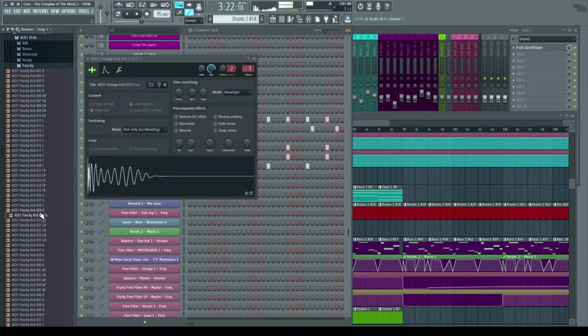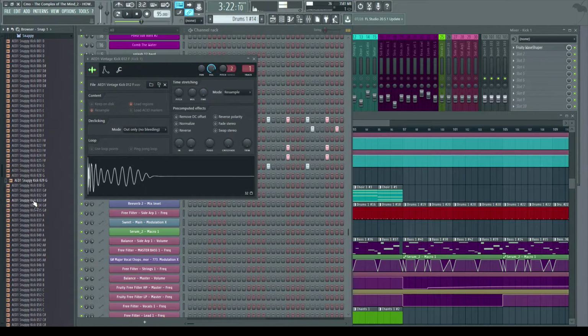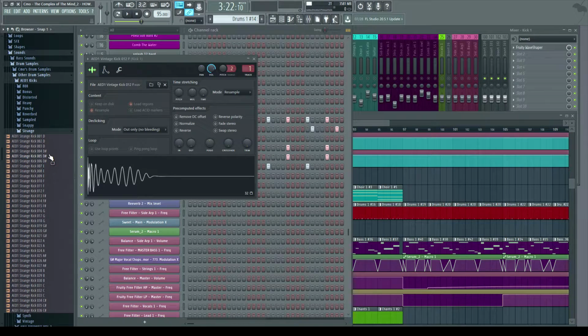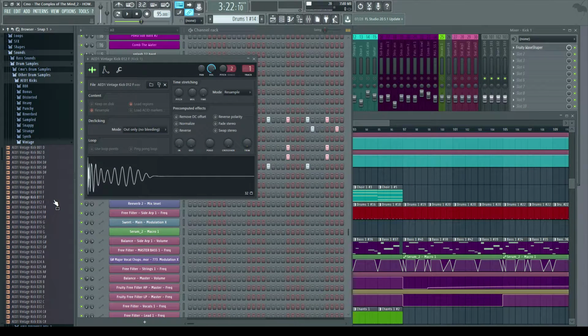Then of course you got the punchy stuff. Again, it's kind of a variant of the heavy but different. Reverb. Lots of different stuff there. Sampled again. You got snappy stuff. And strange, which is just a weird thing. Lots of different sounds. This is what I was looking for. Probably could use that one if I really wanted to. And then synth. Yeah, just synthy stuff. Sounds like 808 stuff. And vintage. This is the one I use from here. Vintage kick 12 and the F key, if I can find it. Yes, this is the sample right here.